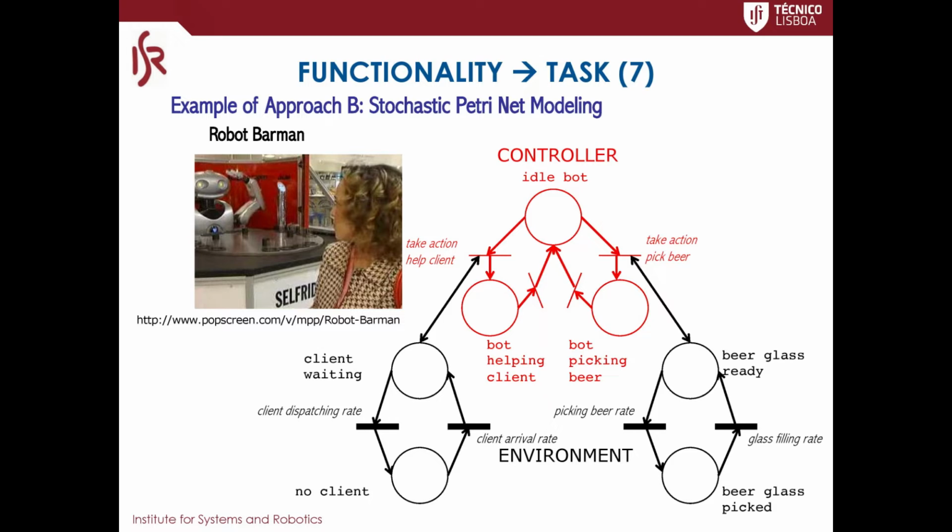And what happens is that we can compute a Markov chain from this model and compute the performance of the different states of the controller and actually of the full robot system, controller in closed loop with environment, and so we can end up with a performance value. So again, the same idea. What differs is what we use for computing the performance. And here we are proposing to use reliability and cost.